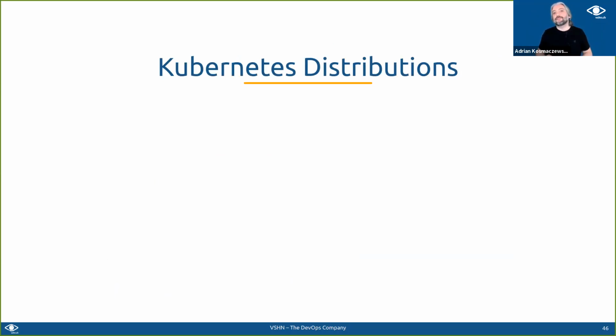Let us talk a little bit about Kubernetes distributions. Teams that are new to Kubernetes are often overwhelmed by the vast ecosystem and the large number of products that have the name Kubernetes. You might have seen that online. This is due to the fact that Kubernetes as an ecosystem has a core Kubernetes project that is used like the Linux kernel in Linux distributions. You have the Linux kernel and you have Alpine, Ubuntu, Red Hat Enterprise Linux, and so on. There are quite a few Kubernetes distributions available.